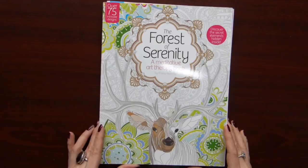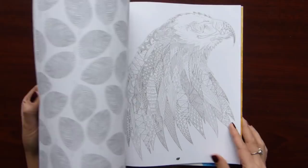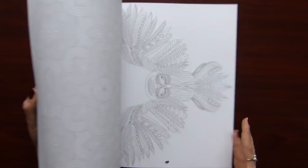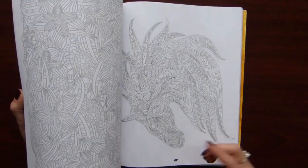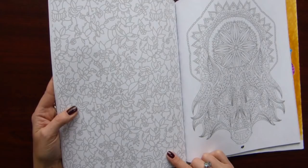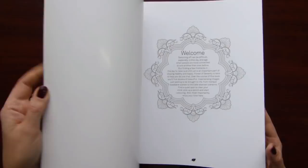Then three books by the same artist, Poppy Applebee. I bought them in London when I was there. One is The Forest of Serenity. These are quite detailed illustrations, but the problem is two-sided. Such pictures are supposed to be colored with markers or fine liners, but then they bleed through. And you really can't color with pencils such smooth details. So that is a thing about this book.